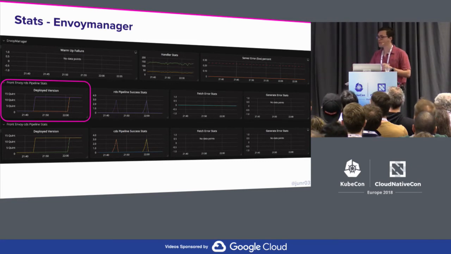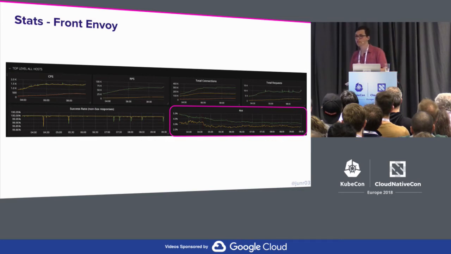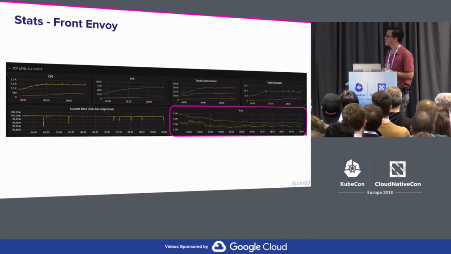For the example that I was giving of a new public route, you might also want to go to the front Envoy dashboard and see if that new route doesn't have a backing cluster, for example. And so we see 500s, or if the route is actually not deployed and a client is using the new route, you can see an increase of 400s, for example.